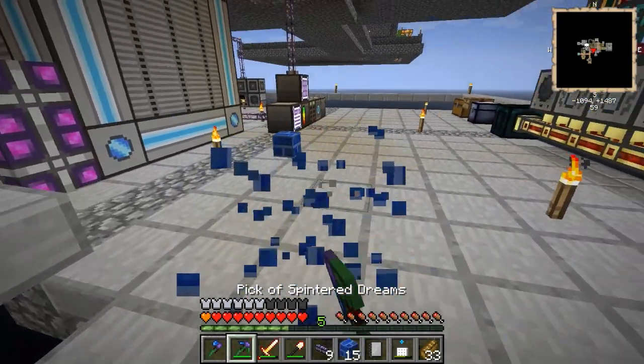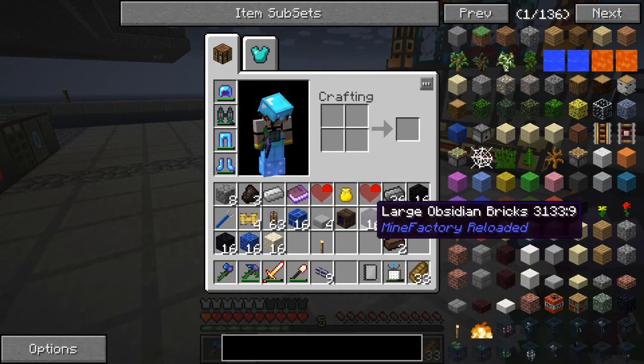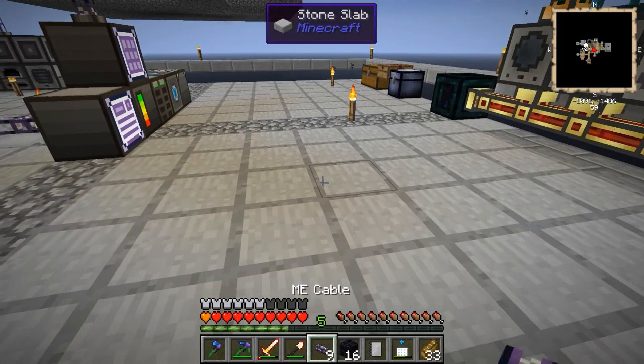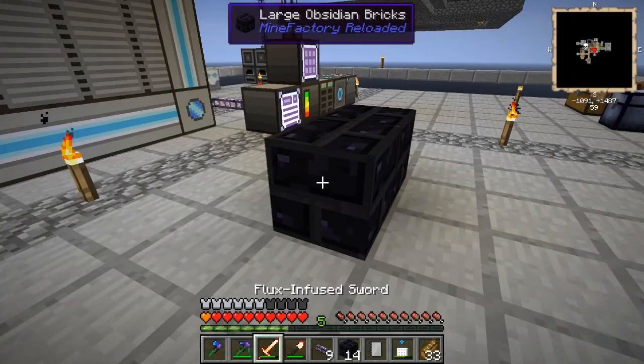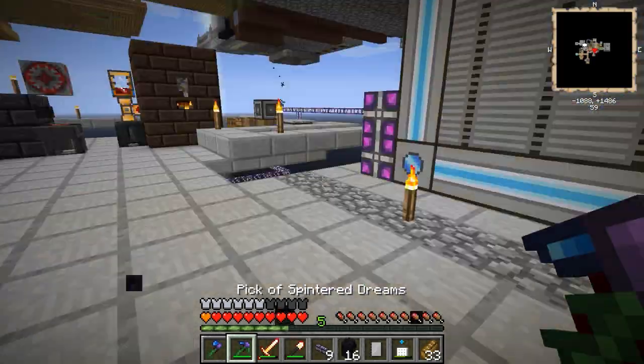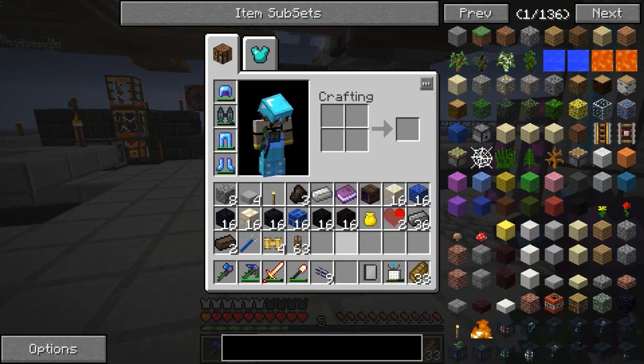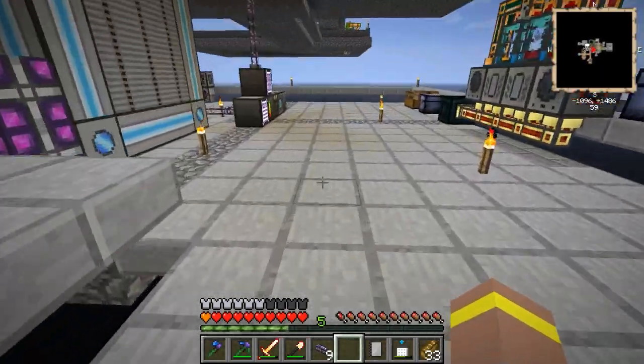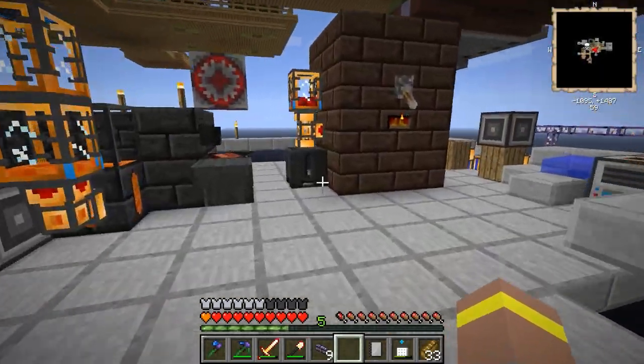Nice. Alright, what other stuff we got? We got these large obsidian bricks. They look pretty funky. Let's try these guys out. I like the little sparkly look to them. Cool. I'm going to have to find a use for these. We're going to have to start making actual cool looking bricks at some point, instead of everything looking a bit ugly. A bit stone-like, as it is. Yeah, that's going to be a thing.